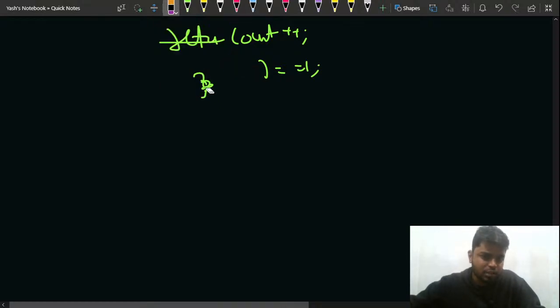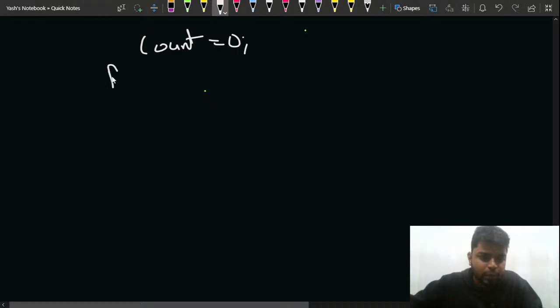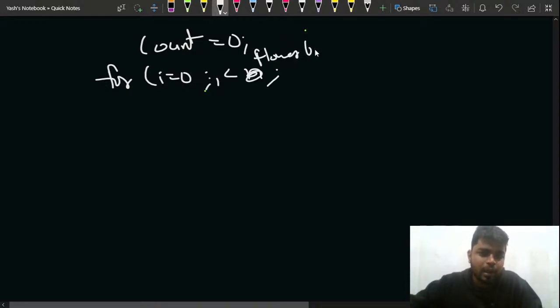A lot of cases. So what I could do instead is try to simplify the code a little bit more. I can simply say that let's mark my count as 0. For my i starting from 0, i is lesser than n, that is, not n, i is lesser than flowerbed.size, the size of the flower bed, the array that has been given to me.